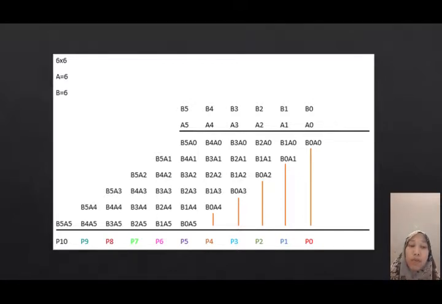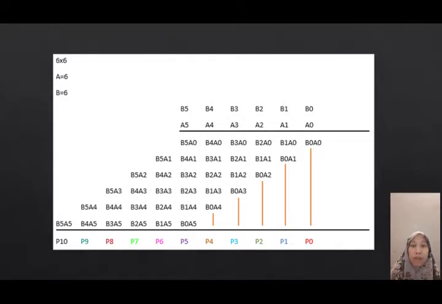For P5: B5 times A0, B4 times A1, B3 times A2, B2 times A3, B1 times A4, and B0 times A5.